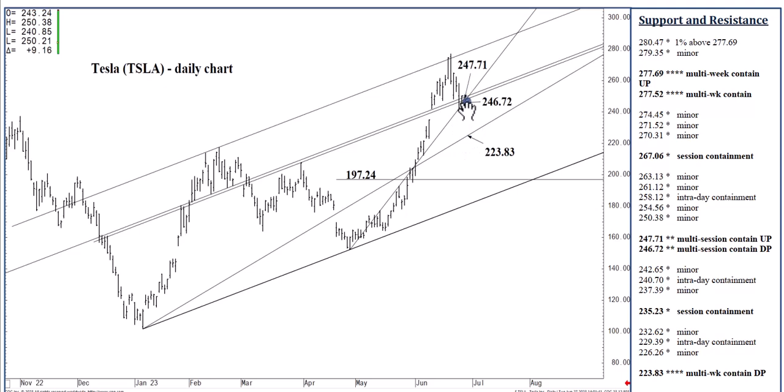So we are right here. This is a meaningful pivot area. If you're still short from Monday, you don't have a strong argument from me, but I do think you want to find a way to finagle your way out of that short position. I do think holding above 247.71 today, you should expect 258.12, which will put us just right about here.